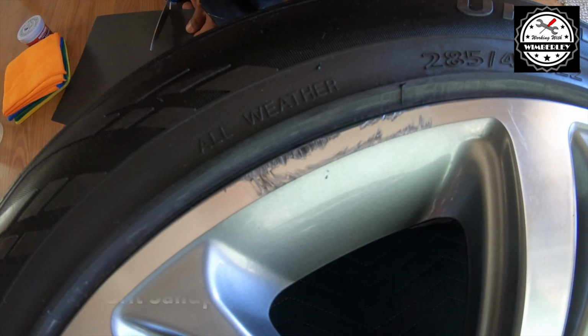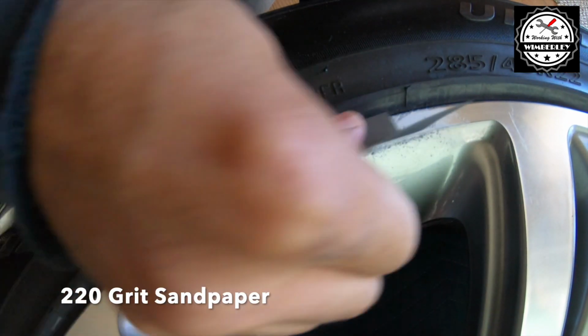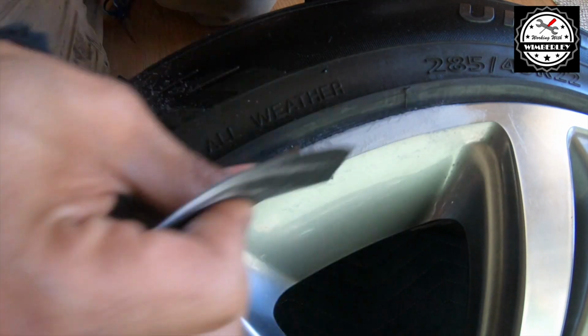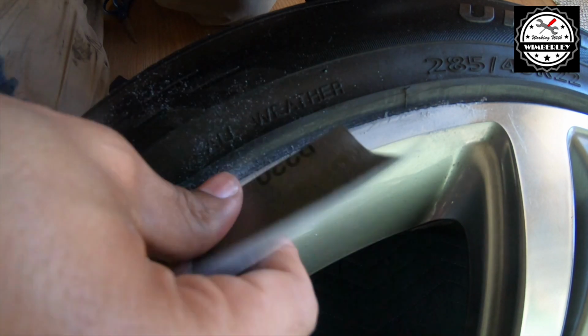I'm starting off with 220 grit sandpaper, and this is probably one of the most nerve-wracking parts of the job, because when you're doing this, you're going to see some deep scratches in the wheel, and you're actually going to make it look worse before it begins to look better.